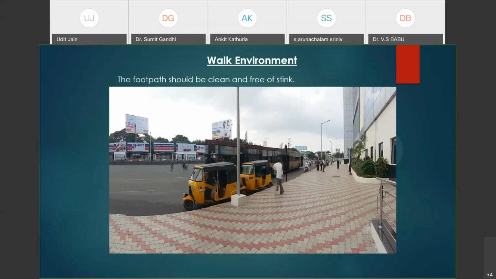This is taken from Bangalore. So this is one of the best practices images that I show. Now again, there is a wide footpath, and this time the footpath has not been encroached, and we have to understand why. We know that auto rickshaws and vendors and hawkers tend to encroach the footpath space. So what the designer has done is they have made a separate way for the auto rickshaws to park next to the pavement, next to the footpath. They have provided a dedicated space across the road for the vendors and hawkers to put up their stalls. So by these alternative ways, we can make sure that the footpath is not encroached and is available for the people to walk on.